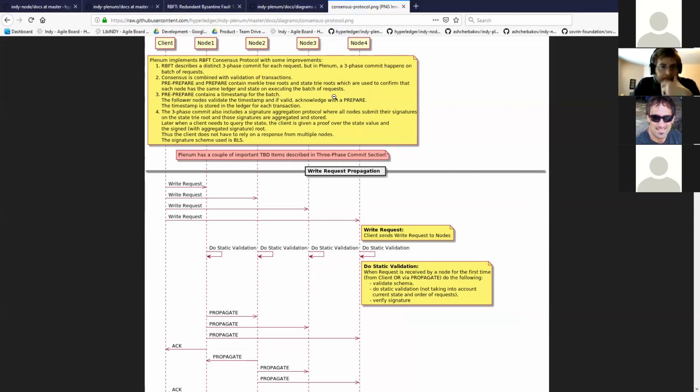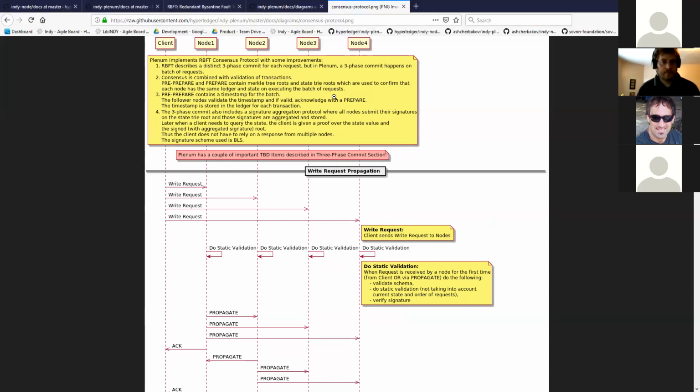This is a very powerful thing which allows us to significantly reduce the read load on the pool. Since the ledger is public permissioned, we expect many more read requests than write requests. So we can send read requests just to one node, not to every node in the pool.